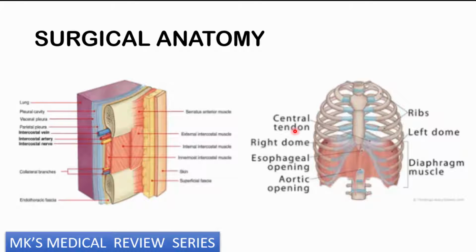So here's an image of the surgical anatomy I have been explaining. On the left of your screen, I know the diagram may not be of very good quality, apologies for that. You have the skin, which is the outermost layer, and you should know these layers which you go through when you're inserting the ICD. You have your skin here, which is the outermost layer. You have your superficial fascia, which is just underneath there.